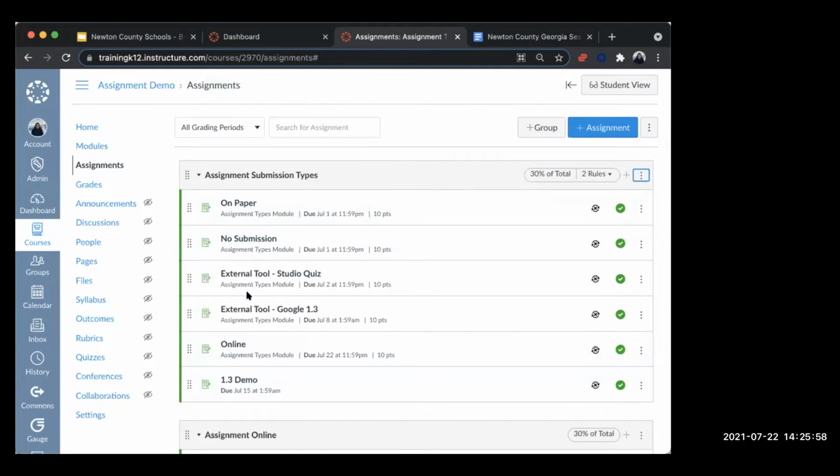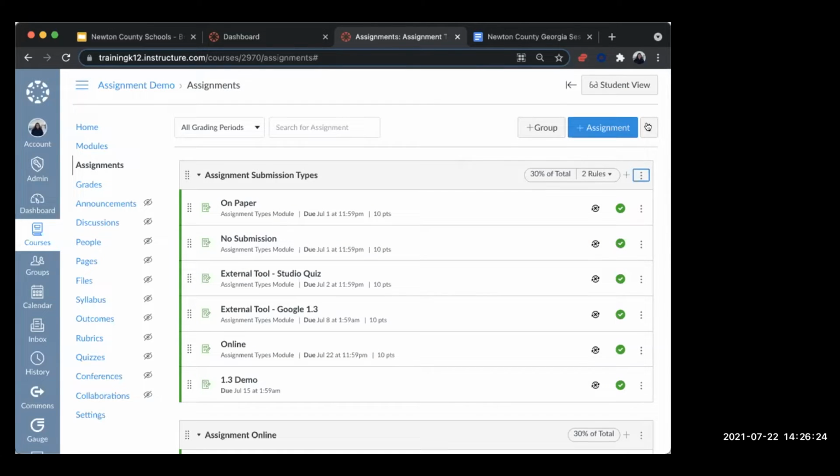Okay, so assignment index. We create the assignment groups to organize our gradebook. Often, if you have your own gradebook and you have your type of assignments, that's how I would suggest creating the groups. So if you have a group for pop-up quizzes, a group for homeworks, a group for online assignments and things like that.